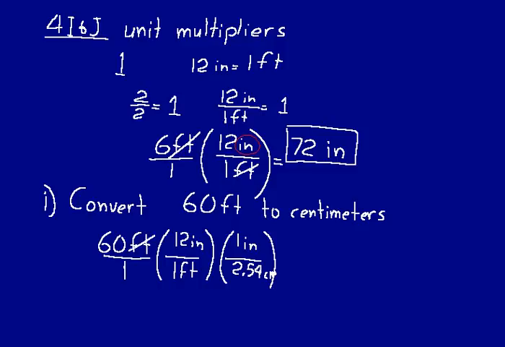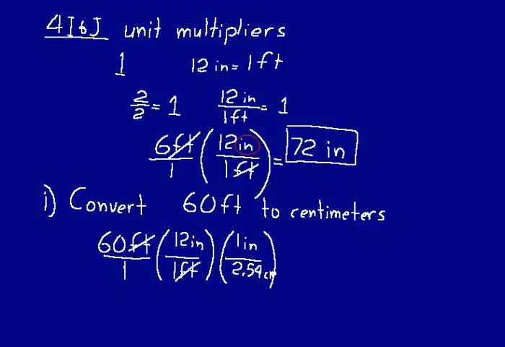You have feet in the numerator and in the denominator, so those cancel. And now look at your inches. You have inches, but wait, we've got inches times inches here. It's got to be inches divided by inches. We have to have centimeters for our answer. So this problem is not correct. We have to flip that second conversion factor to put 2.54 centimeters over 1 inch.